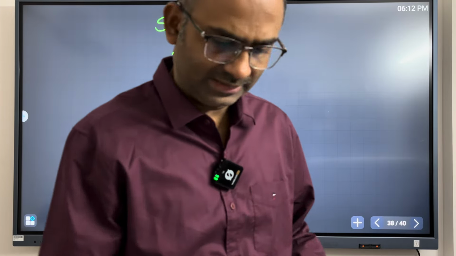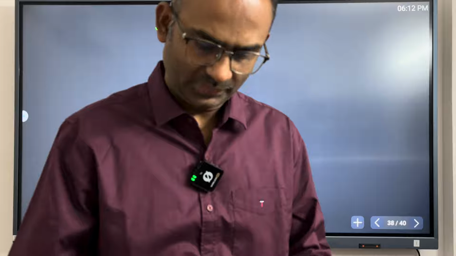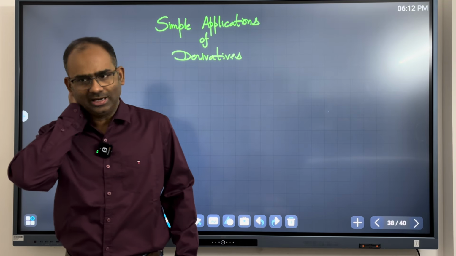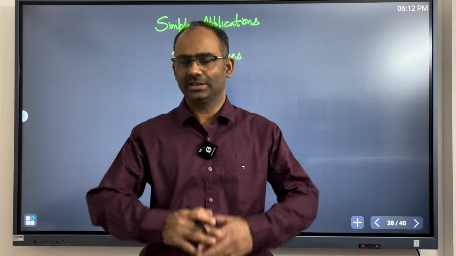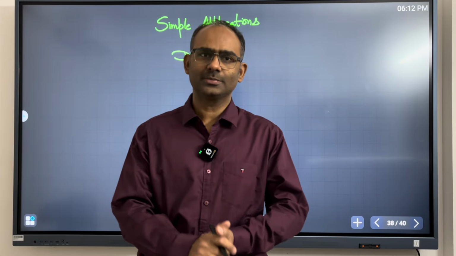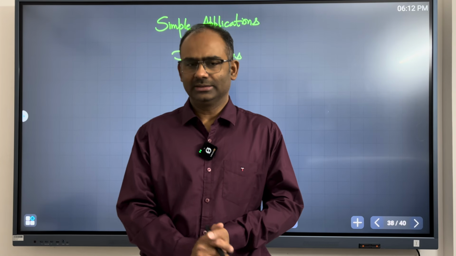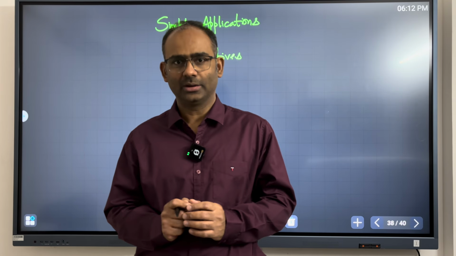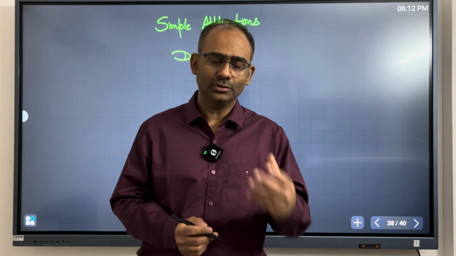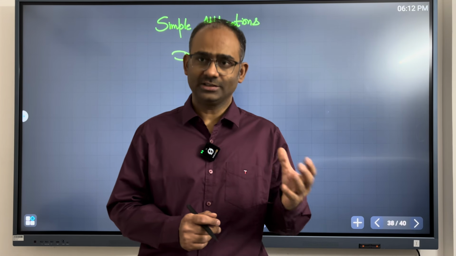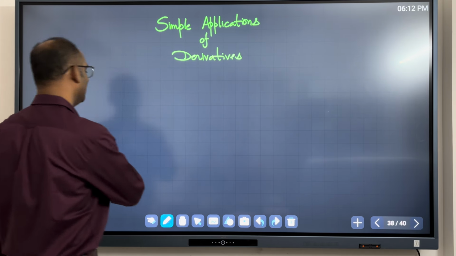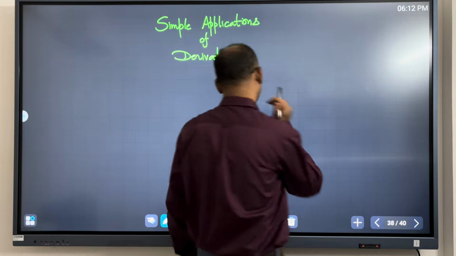Okay, so we'll take some applications of derivatives. Till now I have been saying some function of x, function is like this, function is like that. But when you are doing physics problems, that function would mean something. So that f of x could be giving you the position as a function of time. Let's take a physical problem.